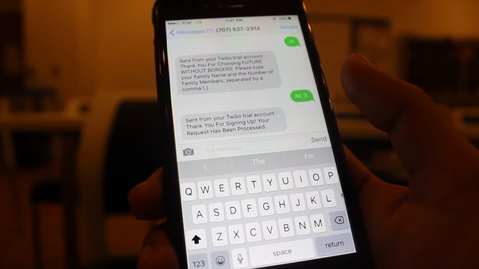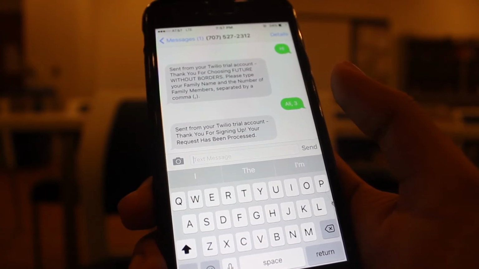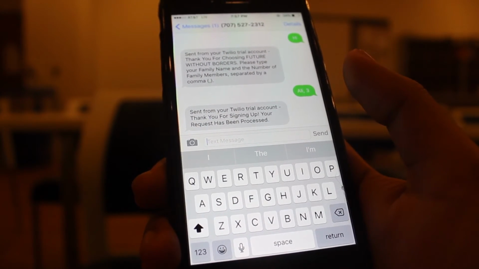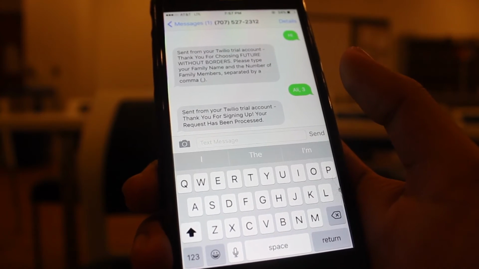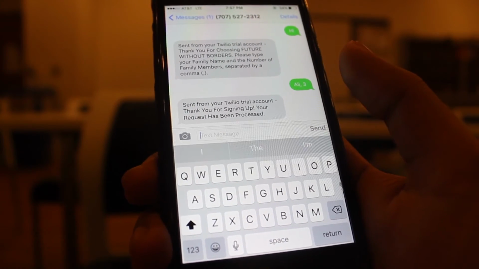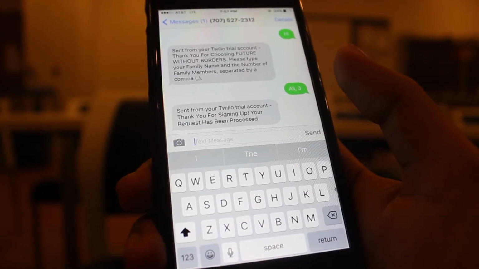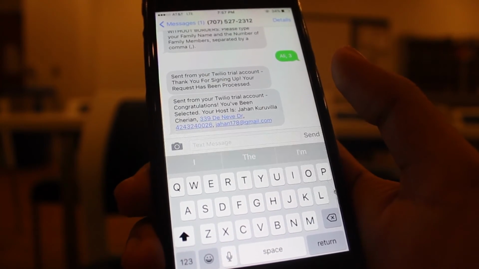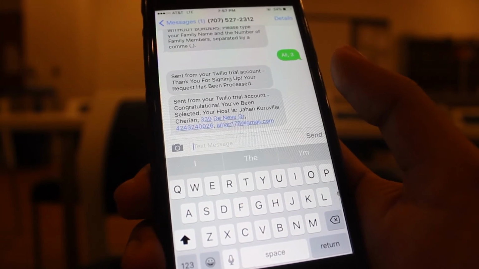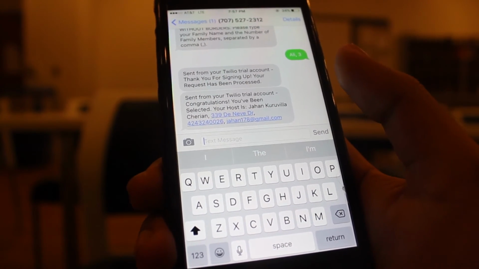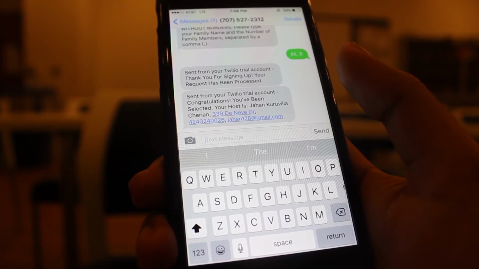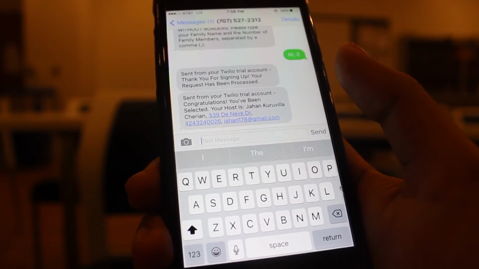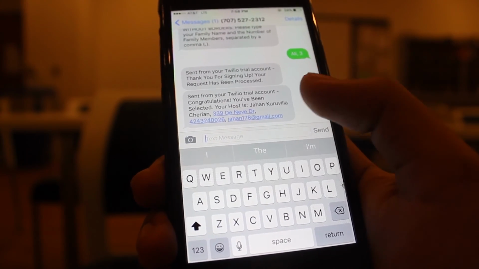And we see an immediate response from our service saying that they have been subscribed to the account, and all they have to do is wait for a European household to accept them. Upon a European household accepting them, the Syrian refugee family will get an immediate text message with the information of the household. From here on forth, the European citizens and the Syrian refugee family can keep in contact with each other by the information that they have received.